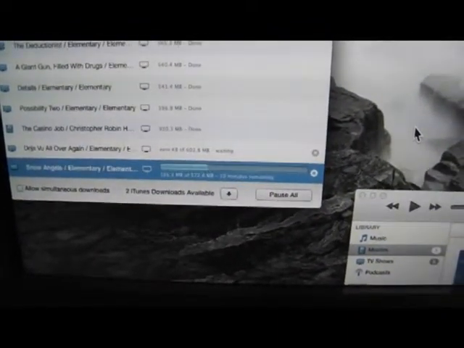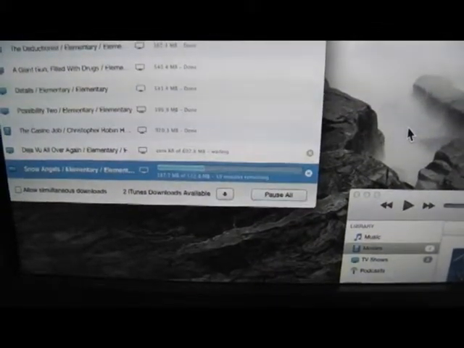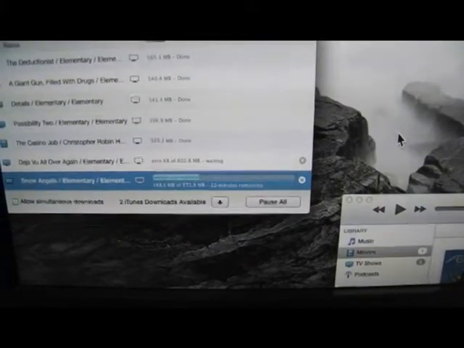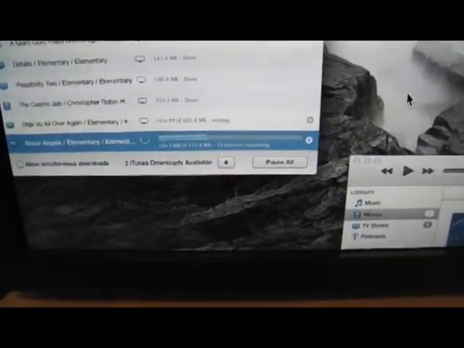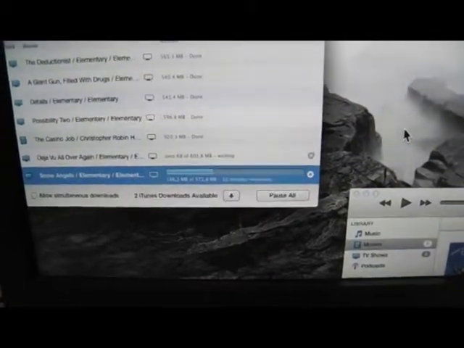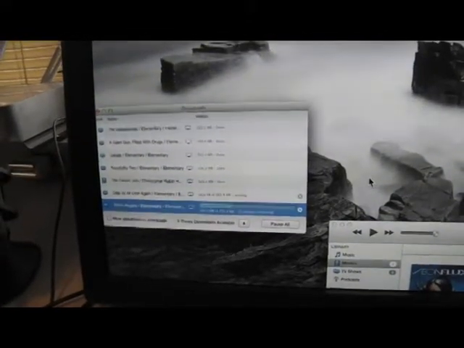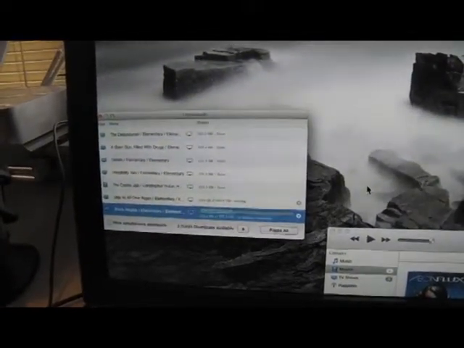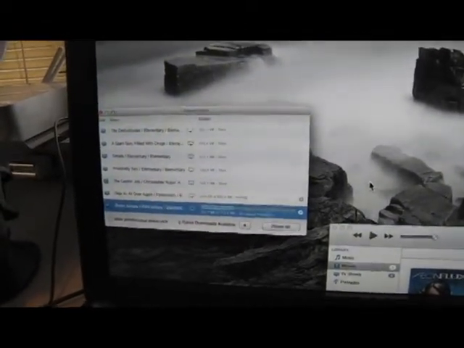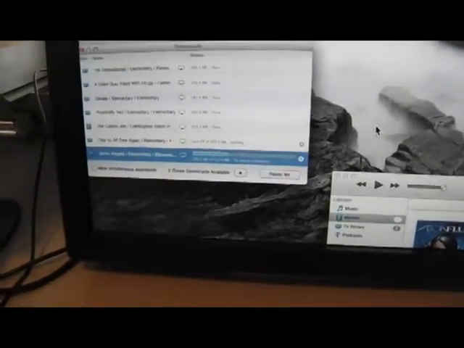So let me show you the screen again, because it's moving along pretty good there. I seemed to notice about 10 minutes for these 45-minute episodes of Elementary. These are 600 megabyte files downloading in about 10 minutes, and that one shows it's going to take a little longer. But before, that's what they were doing. So the speed varies. It's quite fast compared to 3G for sure. And Verizon, I believe, has a cap on the speed. Once you download so much, whether it's 5 gigabytes or 10 gigabytes, it'll slow your speed down. I may be just hitting that around now, but it's hard to tell.